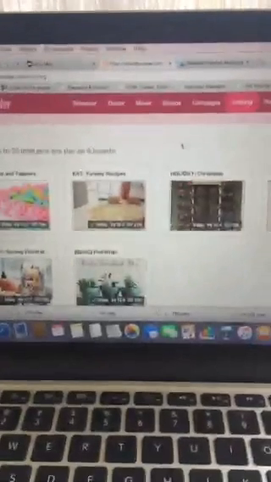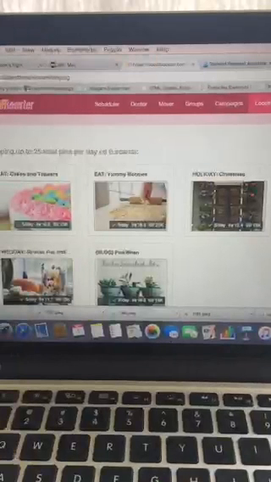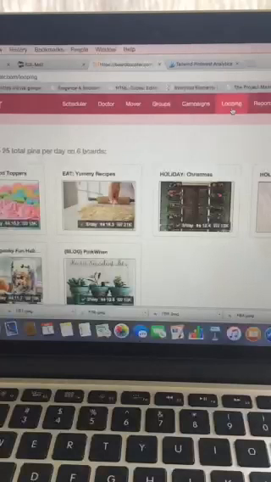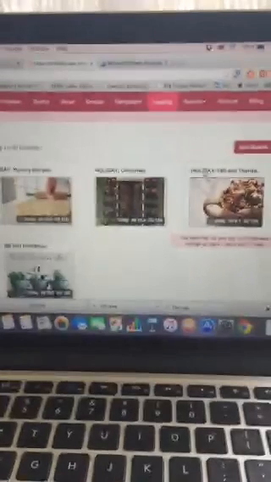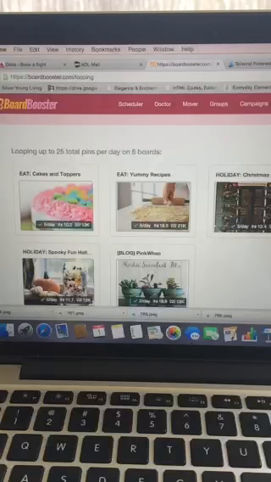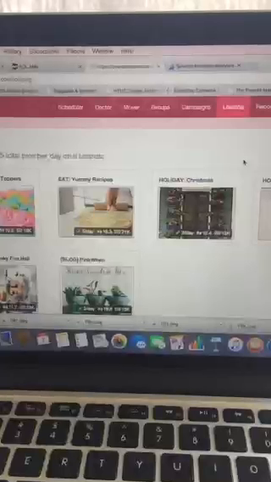All right, so the first thing that I'm going to show you is I use BoardBooster, okay? So one of the things that I do, and this is kind of showing you the back end, is I do looping. With looping, I take some of my boards for things that I know are going to start trending soon, like Christmas and Thanksgiving and fall, which is trending now, Halloween, that's trending now. So things like that that I know are going to be trending soon, I have my boards looping.